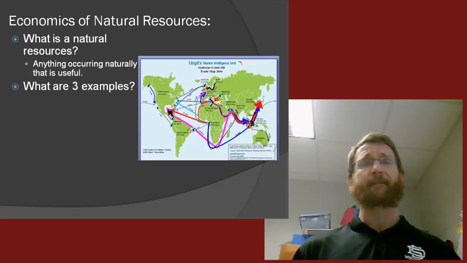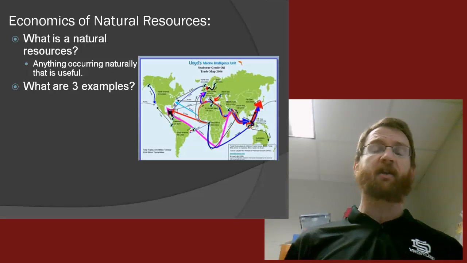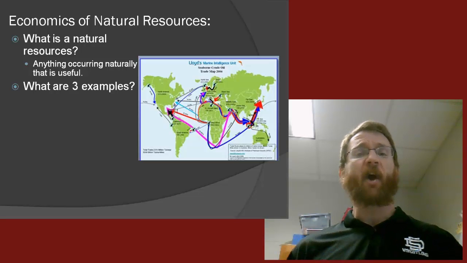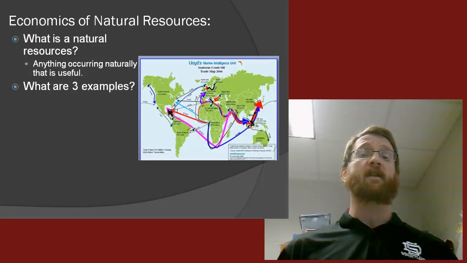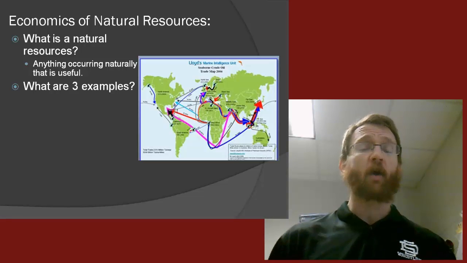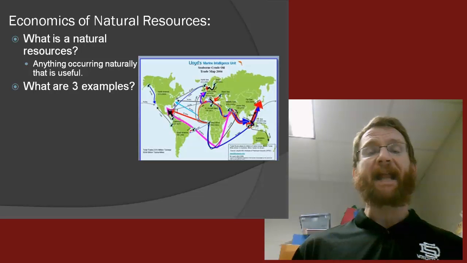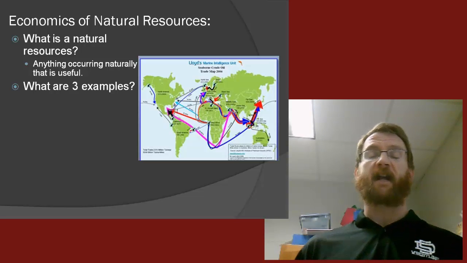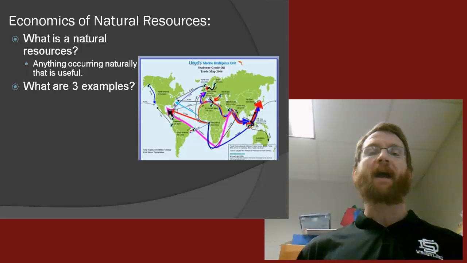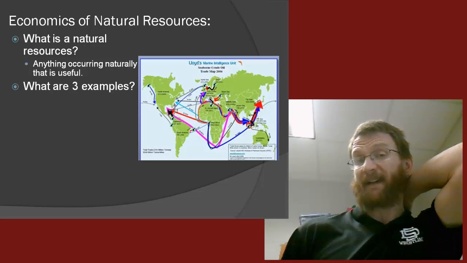Dirt and soil can be, when combined, if it's fertile. Otherwise, it's not very useful to us. Grass that you see growing in your yard is not terribly useful for us, so I wouldn't consider that a natural resource. Now, you do need good fertile earth to grow stuff, but it has to be good fertile soil. Otherwise, it's not a natural resource. If you're in the Sahara, it's not a natural resource. The grass can be a resource in terms of feeding cattle, sheep, and other livestock, but otherwise it's not a natural resource.